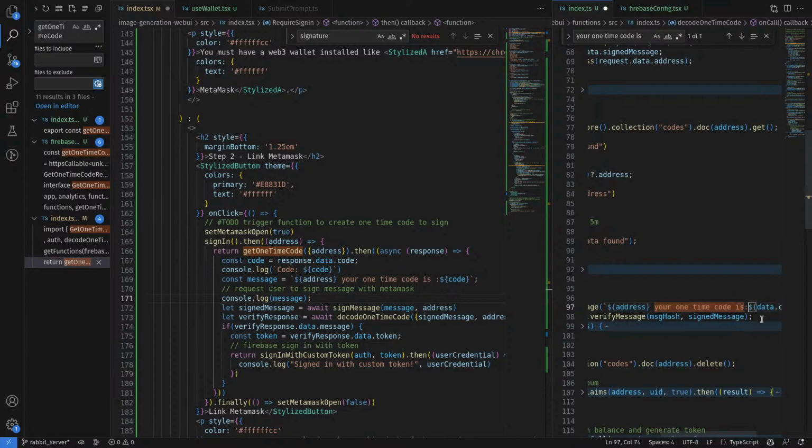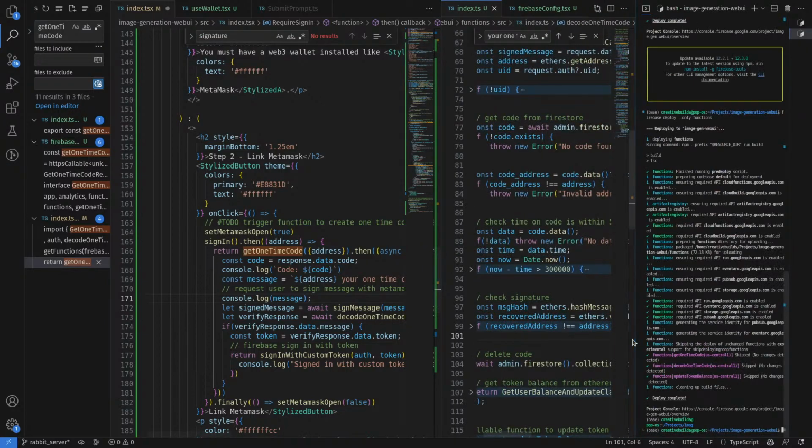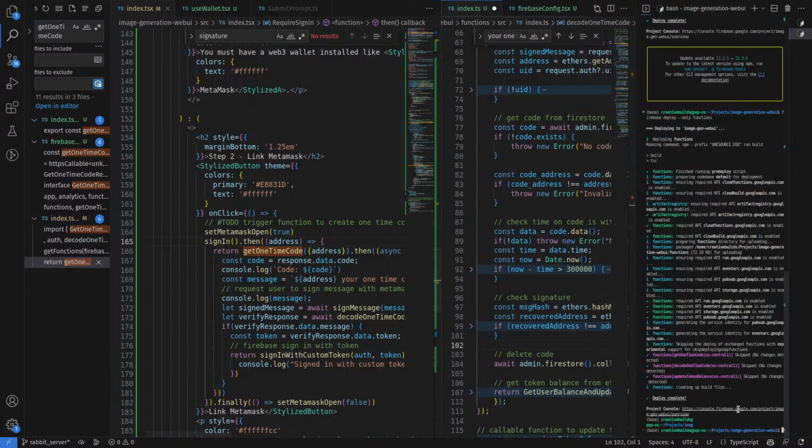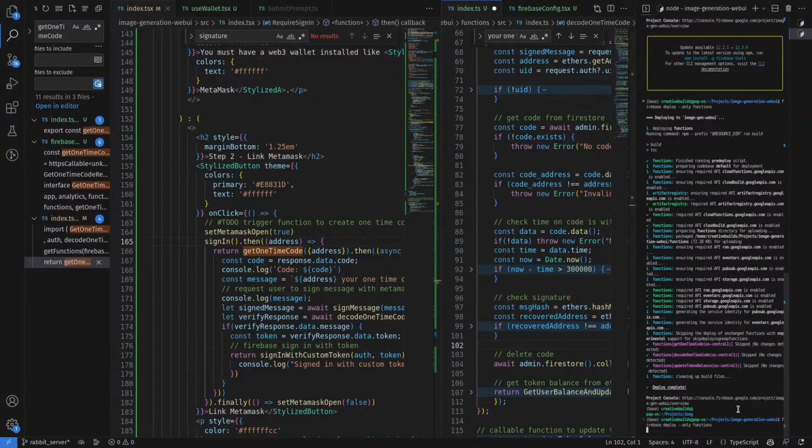There's also a space here. There we go. Here, let's disable that and let's add the space. No. Delete that. Redeploy.